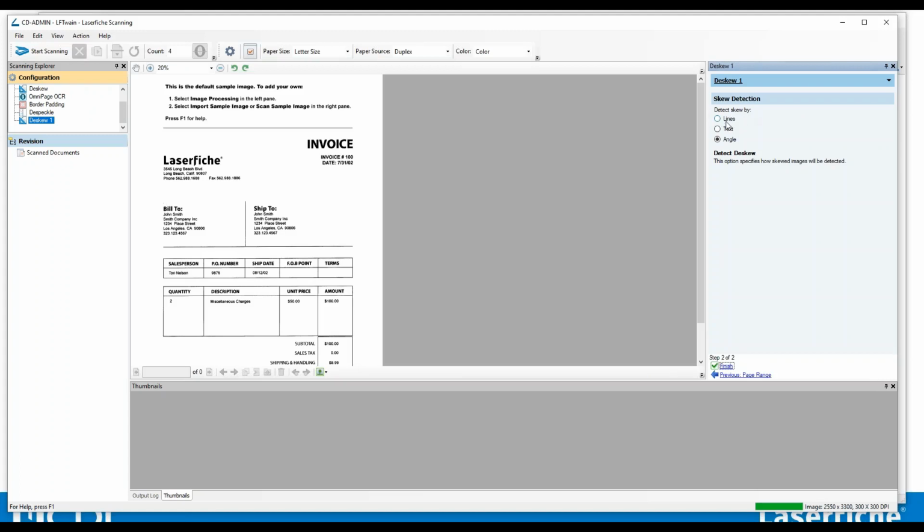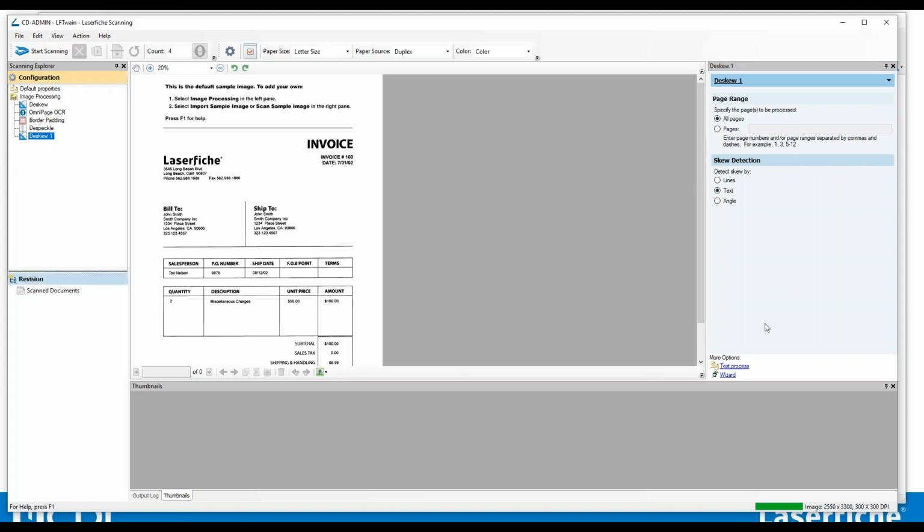So do you want to DSKU by lines? Do you want to DSKU by text or angle? I would recommend text. Otherwise, if you have lines on the document, that's another great way to have the page set up for DSKUing, because then the system will look at the line and try and ensure that that is straight. And then you can go ahead and finish, and you've got DSKU configured.